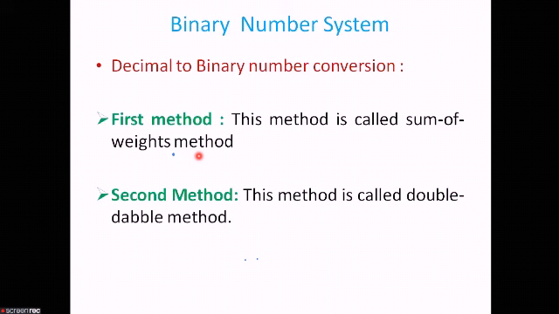In this method, the decimal integer number is converted to a binary integer number by successive division by 2, and the decimal fraction is converted to a binary fraction by successive multiplication by 2. This is also known as the double method. In the successive division by 2 method, the given decimal integer number is successively divided by 2 till the quotient is 0. The last remainder is the MSB. The remainders read from the bottom to top give the equivalent binary integer number.